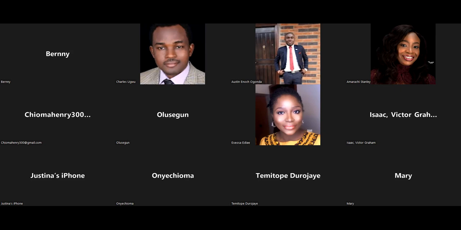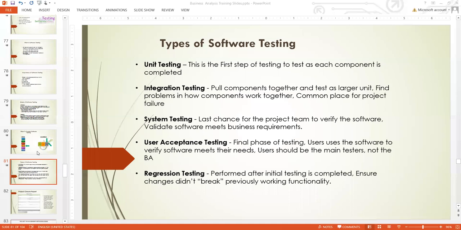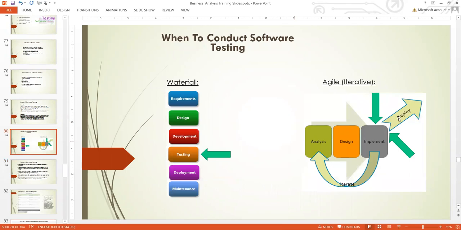Okay, I want to know if these types of testing can be used in both the waterfall and the agile methodology. Yes. You need to test all your applications. I show where the testing can be performed. It's the same testing you do in waterfall that you do within agile methodology. Looking at this here, you can see this arrow, this is where you do the testing. All these three testing must be performed here. Okay. And all this, it's four testing. Yeah, four testing.